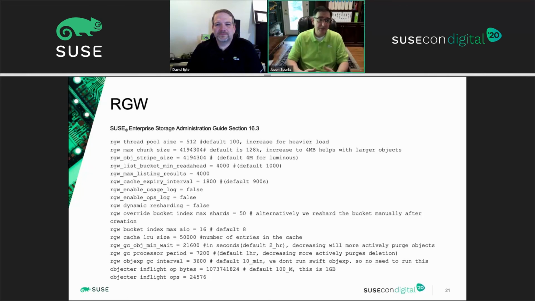Finally, Rados Gateway. In this particular setup here, and this should be available in the download, or just pause the video here so that you can get some idea of what we do for our IO500 tests. Here you can see we make a lot of changes to Rados Gateway, a lot of configuration to do such things as chunk sizing and sharding and object stripe size. All of these things can affect performance and provide you with a much better, cleaner running system.